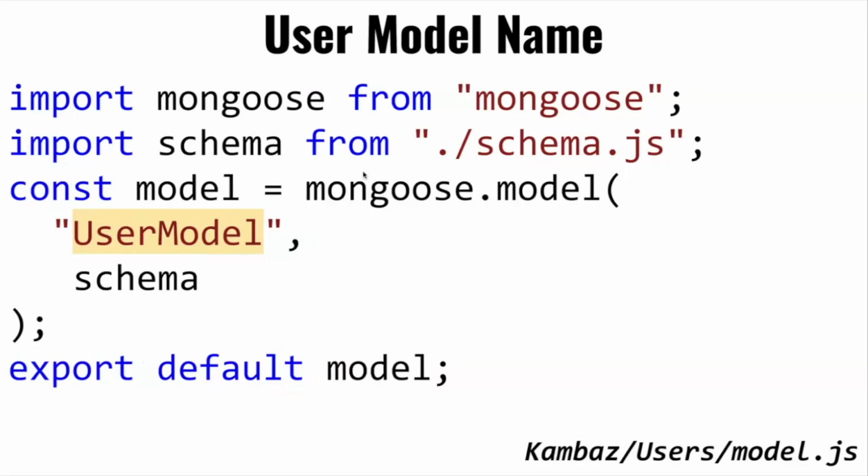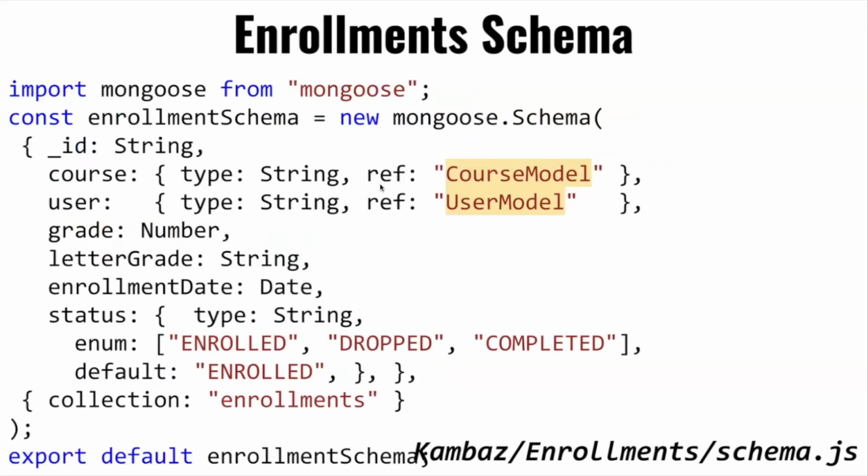And then we're going to have a field in there, which is a ref field, which says that this is a reference to a course model or it's a reference to a user model, establishing that the ID that is stored here is actually referring to the primary key of whatever schema was used to define that particular model. And that's going to allow us to use that primary key in operations that look very much like a join, just like when you join the primary key with a foreign key in a relational database to join two tables.